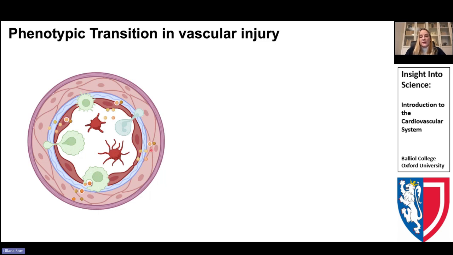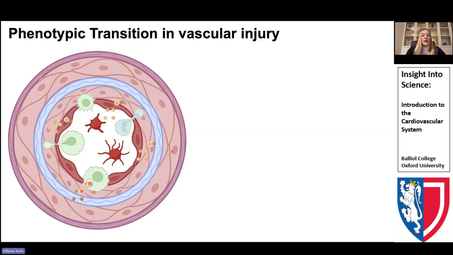So those yellow dots are those secreted PDGFB molecules that are secreted by all of these immune cells and the damaged endothelial cells. That reaches the level of the smooth muscle cells in the vessel wall and causes them to enhance their proliferation and migration. And they migrate from the media where they normally are into the intima, the inner layer of the vessel, and that causes a whole lot of issues.